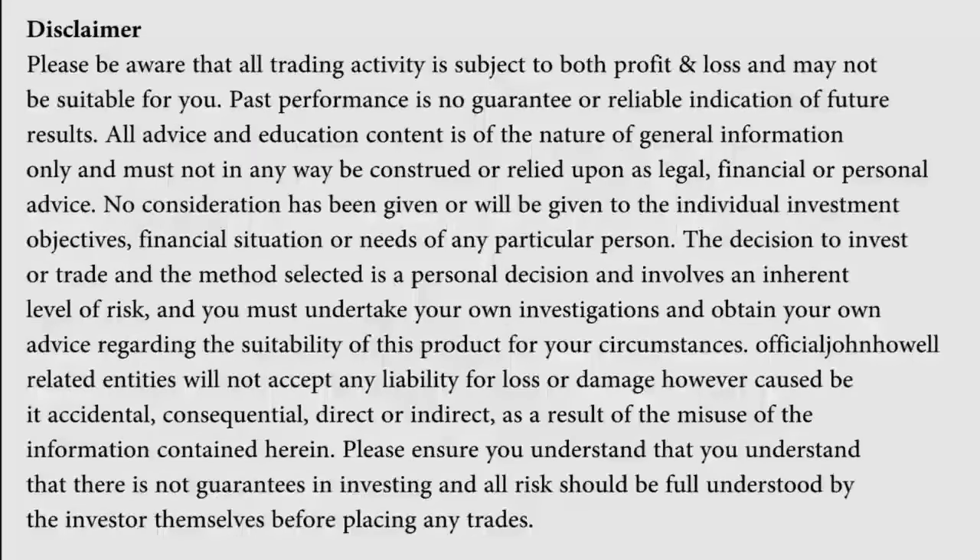Do not place a trade based on what you're seeing in this video today because trading is risky and it can cause substantial financial loss. There are so many areas you need to become good at to become a good trader — emotional mastery, chart reading, trading systems, money and trade management. So this video is educational only to help you become a much better trader.